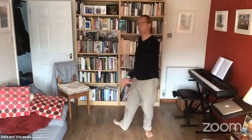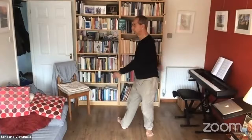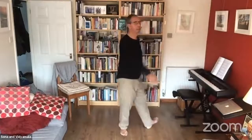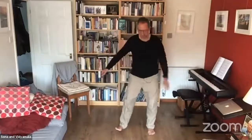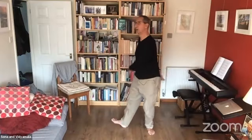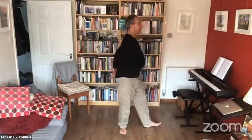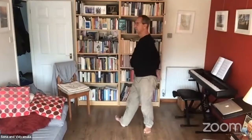You can actually also move the feet in this if you want it to get a bit more complicated. But you don't have to. And try to keep your head in its normal position. It rotates, but it's not dropping forwards or tipping back. And keep smiling. That's the secret of mindful movements, is to smile. And if you smile, it often makes you feel happy, believe it or not.